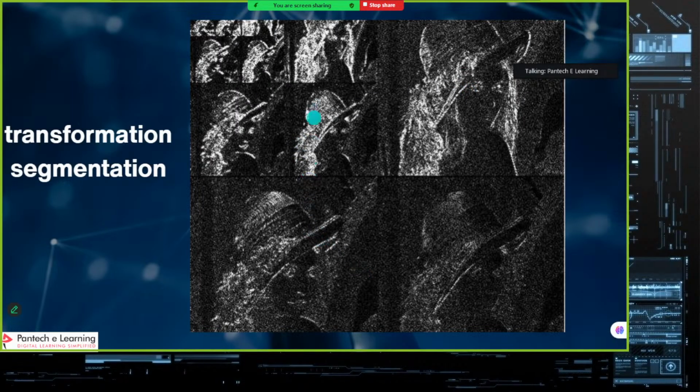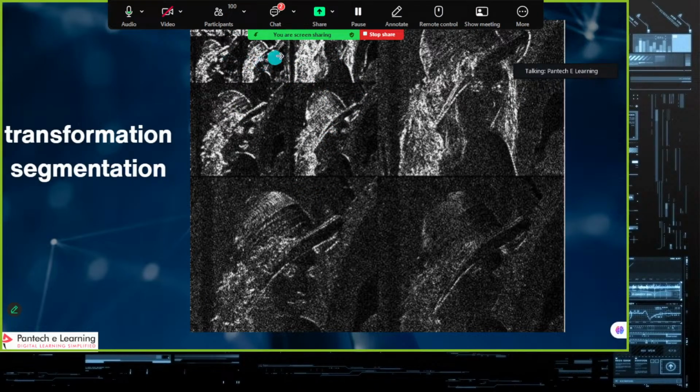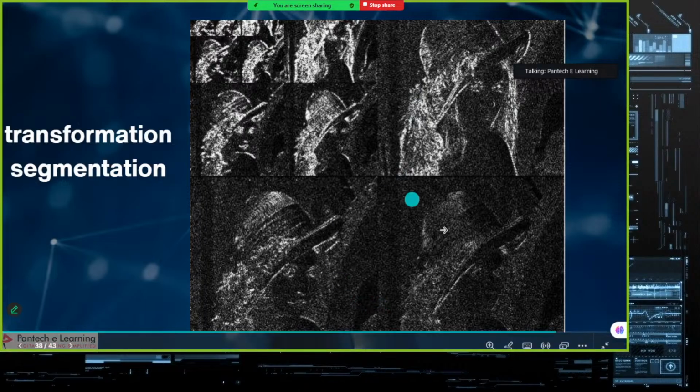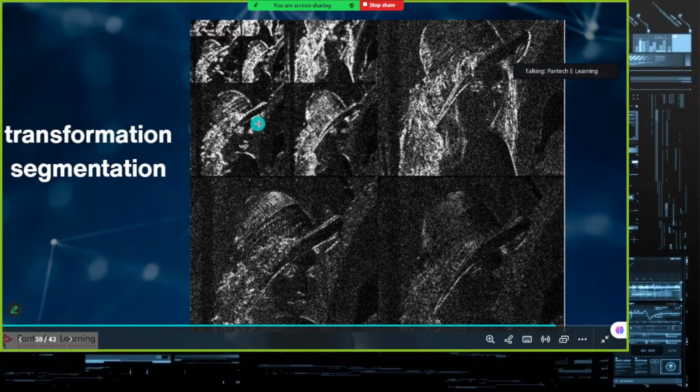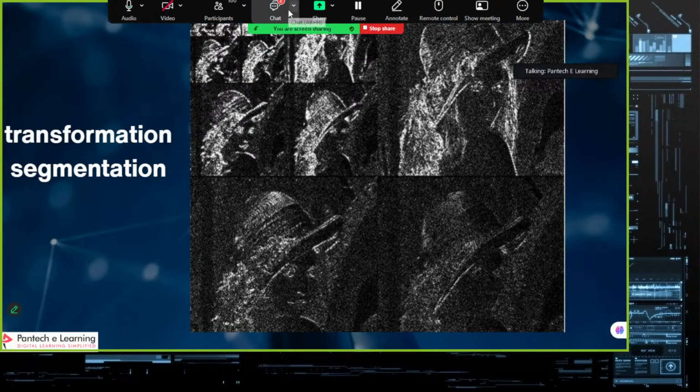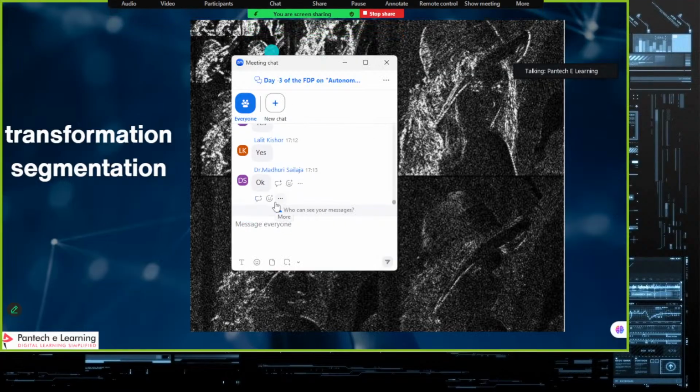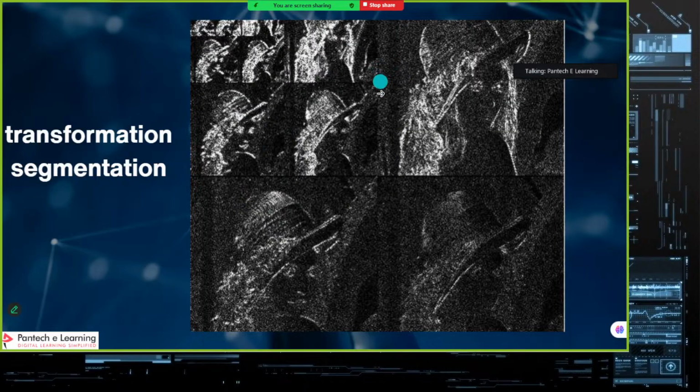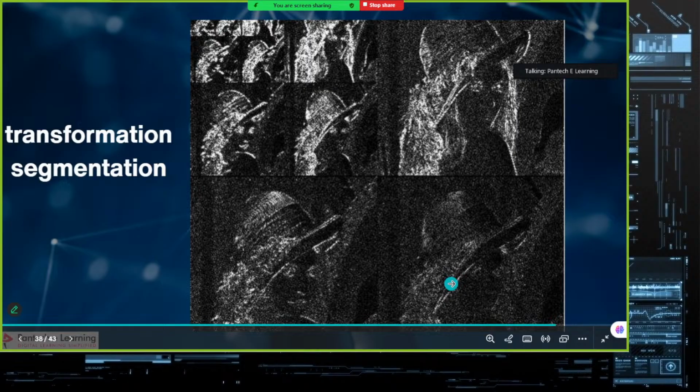Four filter combinations are used for the discrete wavelet transformation. If you extract those four filters into four again, that is the dual-tree complex wavelet transformation. I am telling you about this transformation technique because it is workable for identifying small edges also. That is the advantage of this technique.